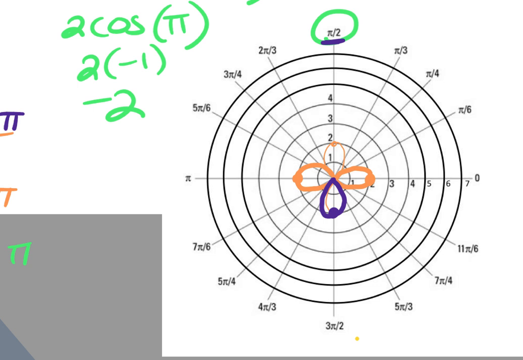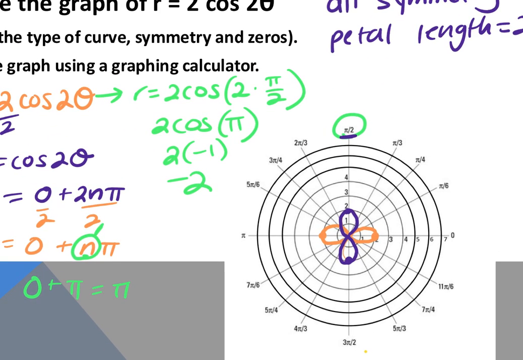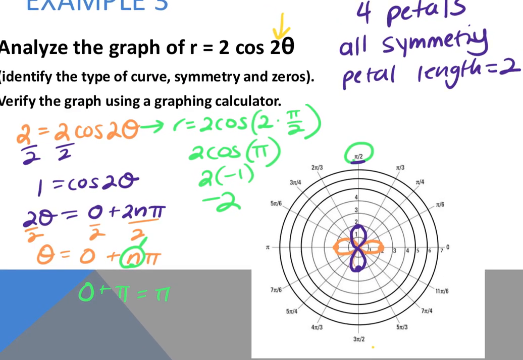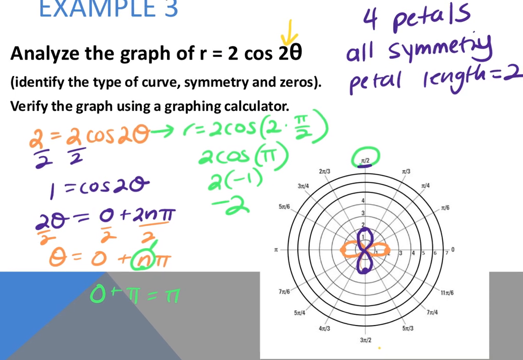What do you think would happen if I plugged in 3 pi over 2? I'm going to get negative 2. It's going to go at the top, and I'm going to get the other one. So if you use the tricks that we talk about with all these different things, it eliminates work. If you don't know it, then you're going to end up plugging in points, which is okay. It just kills you on the time. Questions on that one?